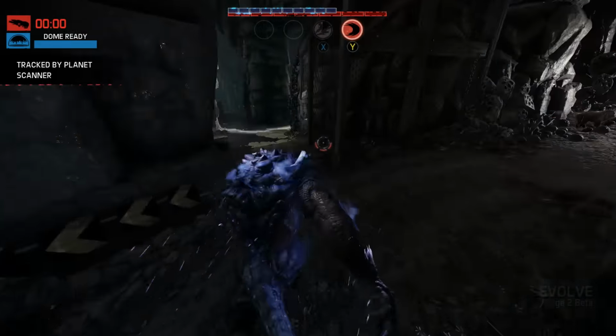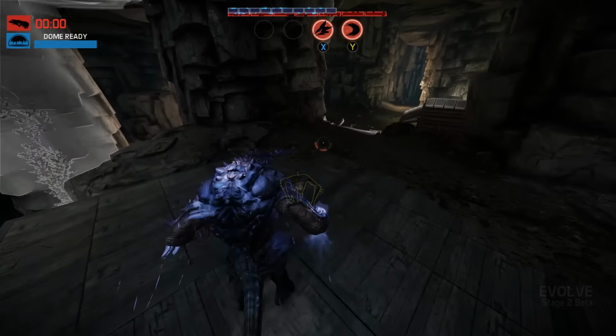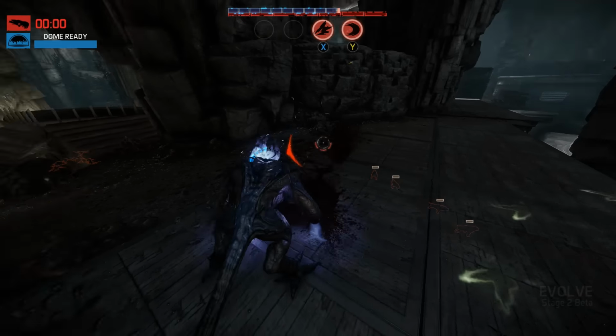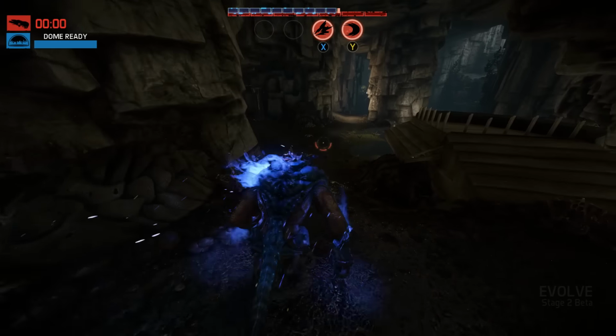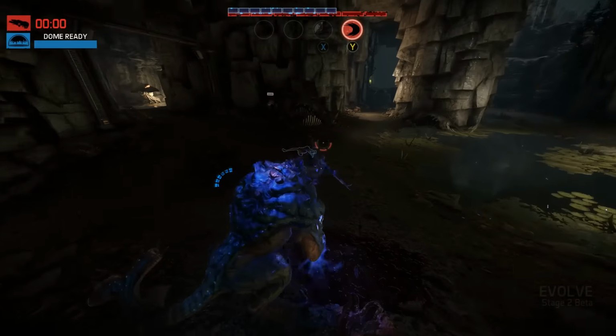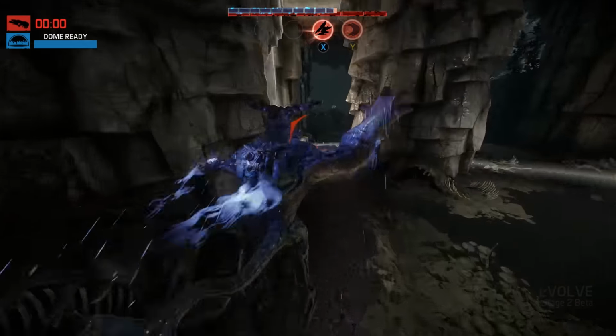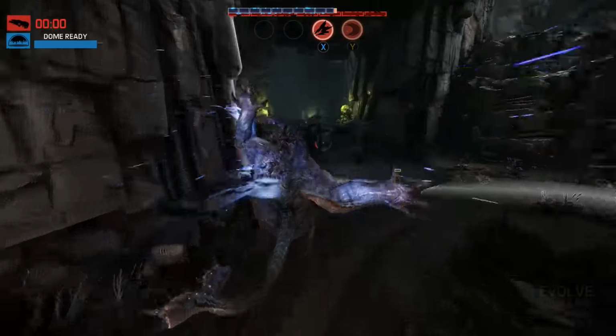But one thing I really liked about the original Evolve was that once you got to stage 2, you could switch it up. You could turn the tide of battle and make the hunting about you. You could actually set up choke points, ambushes, and now because of the planetary scanner that the Trapper has, where basically every 40 seconds it can let the entire hunter team know what direction you're in and even tag you through the environment, it works a little bit against you.